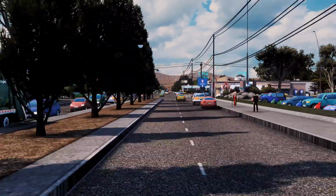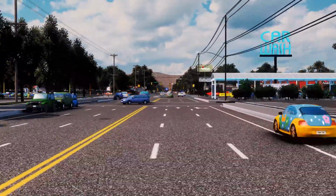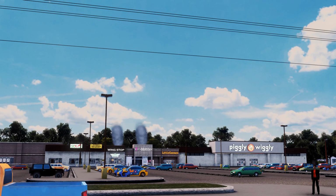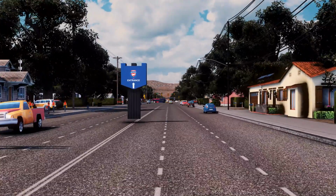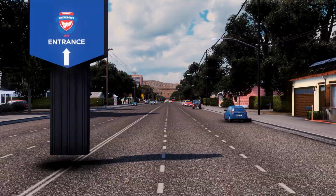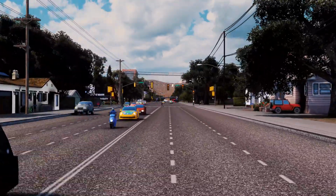There's a Walgreens, and you guys have seen all of this stuff, so I'm not going to go too crazy explaining what is going on. But Applebee's, Taco Bell, you have a Piggly Wiggly, a Wingstop, a T-Mobile, all your College City essentials. Random sign in the middle, that's an oversight. That should be a median right there, so we'll go back and fix it. But the entrance to Cranberry County is down this way.